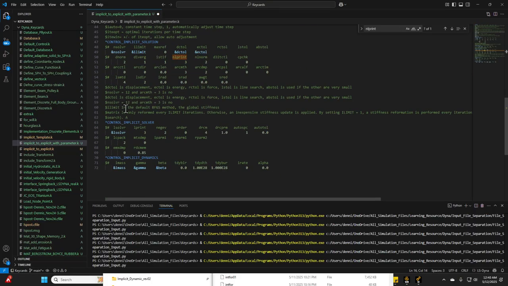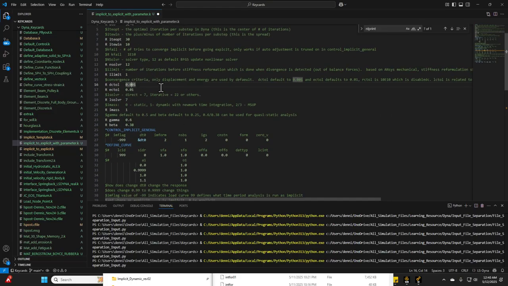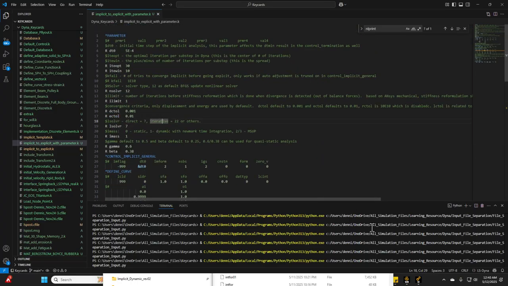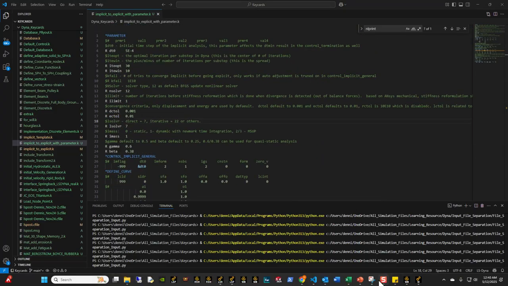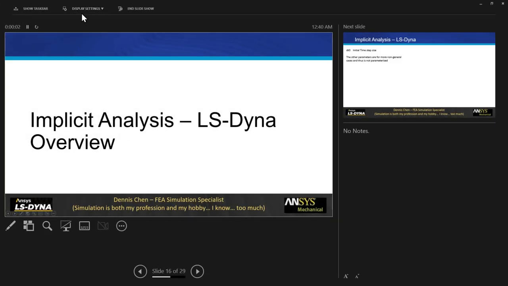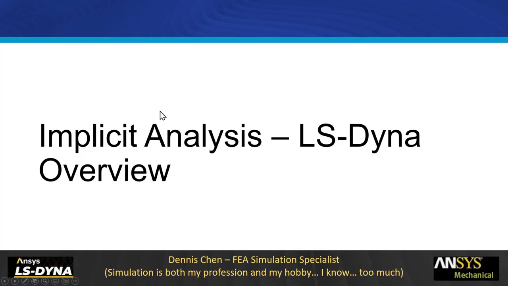There are a few other things down here that can also be further parameterized. But for now, this is my template for each implicit problem that I'm going to be doing, right? Now there's a lot here. So what I've done inside the presentations is essentially gone through this one by one to put together a very good thought structure, right? My video is always about building a repository and building structure for how I think about problems, right?